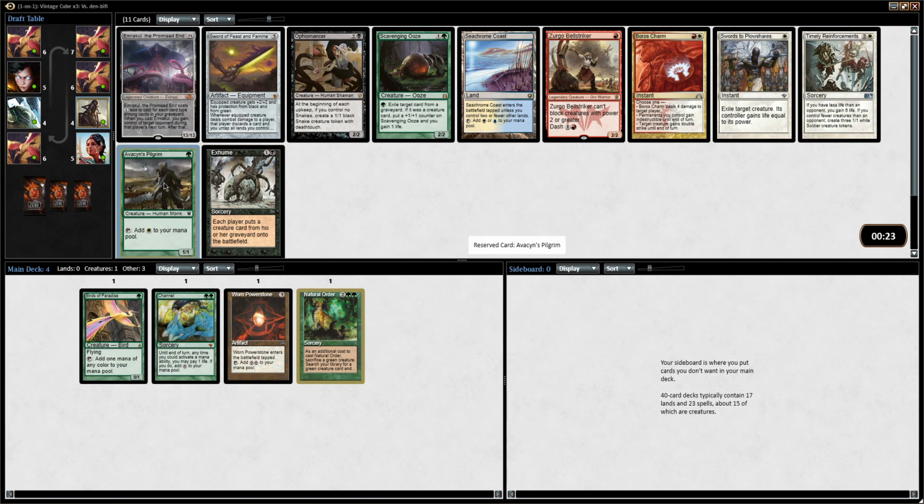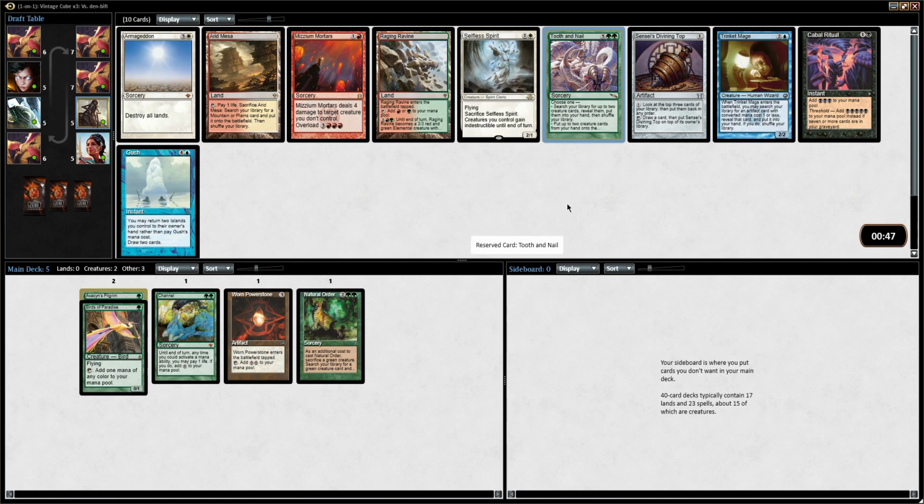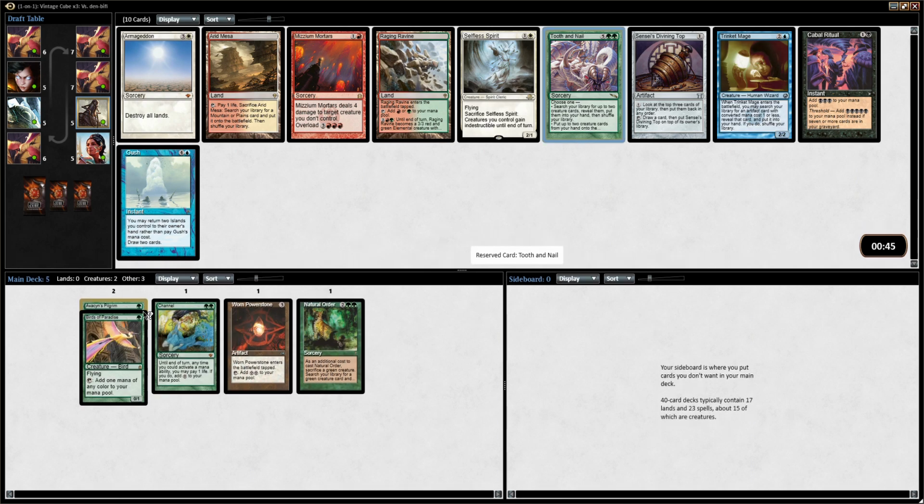Alternatively, we can just take Avacyn's Pilgrim and hope to find one of the bigger Eldrazi to Channel out. This makes our Natural Order plan more reliable, gives us some fixing to play an alternative color, maybe Swords to Plowshares. This Emrakul does tend to come around. I'm going to take the Pilgrim. Especially early, it's important for me to be signaling that I'm taking green, because anyone can play that Emrakul, especially in like a grindy black-blue, some type of nonsense deck.